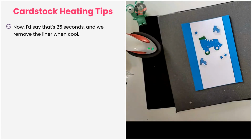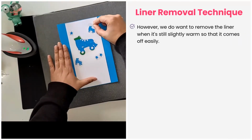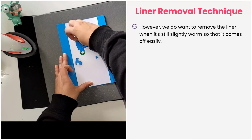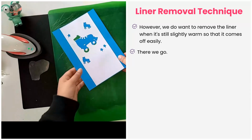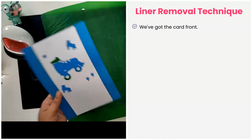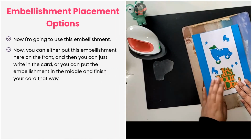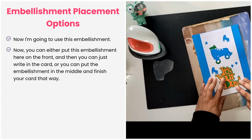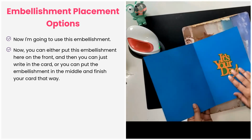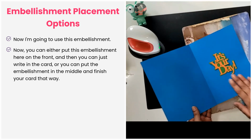And it said remove liner when cool. However, we do want to remove the liner when it's still slightly warm so that it comes off easily. There we go. Okay, so here we've got a card. We've got the card front. Now I'm going to use this embellishment. Now you can either put this embellishment here on the front and then you can just write in the card, or you can put the embellishment in the middle and finish your card that way.